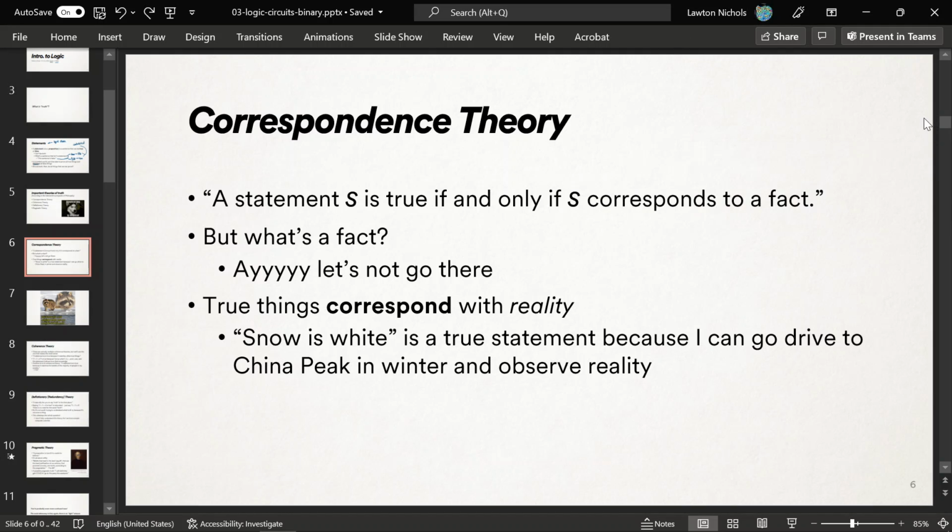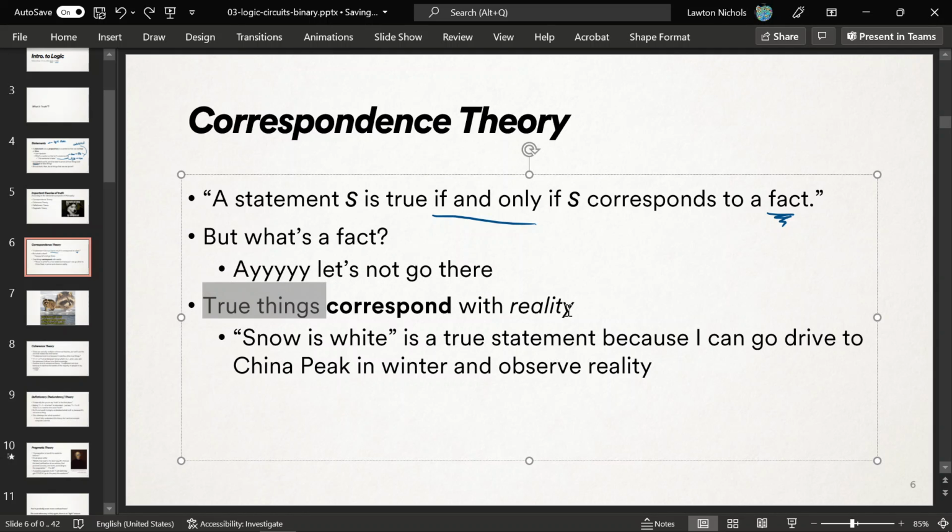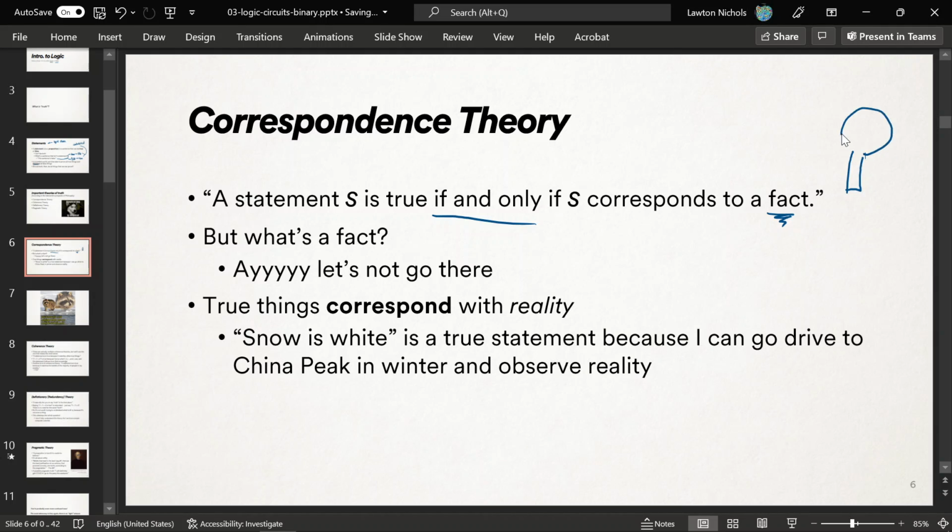Okay? Interesting. So only facts are true. And then you might have to ask the question, what is a fact? And that's, again, a very deep hole that we could go down that I don't want to go down. But that's their definition of truth, the correspondence theorists. So true things to them correspond with reality, things that they can go and observe. Facts, as in things that we could, like, here's me being Sherlock Holmes. I have my little magnifying glass, and I'm looking at something and confirming that, yes, this is true. Grass is green, things like that.